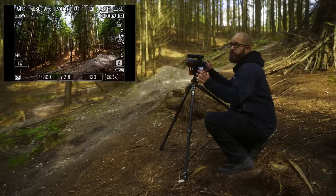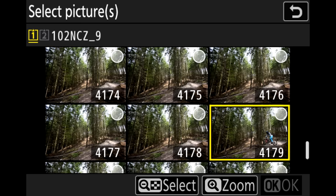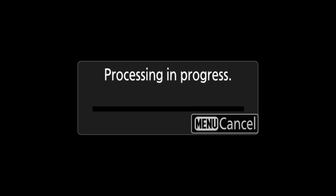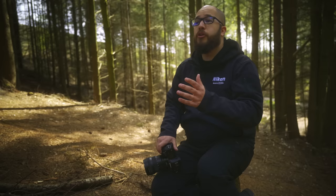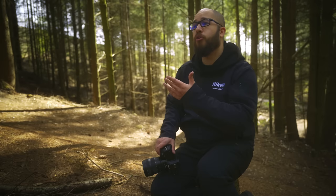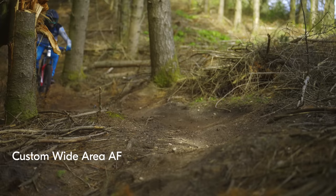This is a great place for two different stills features. I'm going to do pre-release capture — I can't see him coming into the frame, but the great thing about pre-release is I get that whole one second prior to him coming into my frame. I can also take those stills and use them for motion blend, blending them together to get a great picture of him coming off the jump and landing on the other side. It's worth noting that when you choose the continuous 30 and continuous 120 options, the Z9 is shooting in JPEG — full resolution JPEGs at 30fps, or 11-megapixel JPEGs at 120fps.